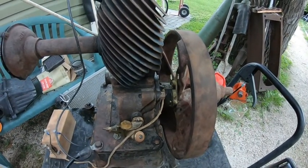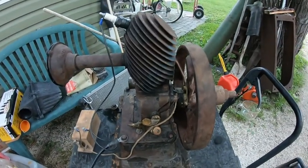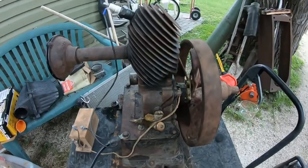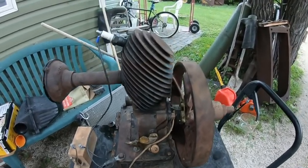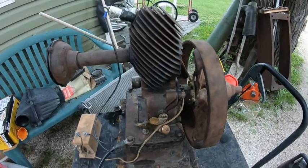But yeah, so we'll probably end up doing a video on pouring a rod for these, because I know I have to pour two rods, and honestly, I'll probably pour a spare for this one just to have, even if we don't finish machining it. Just rough machine it that way in case this thing ever does need a rod.